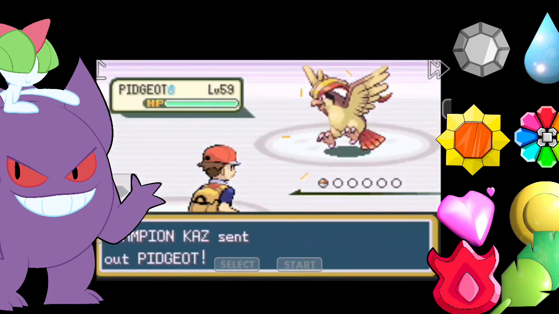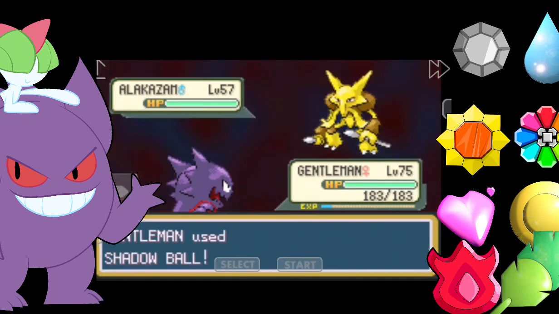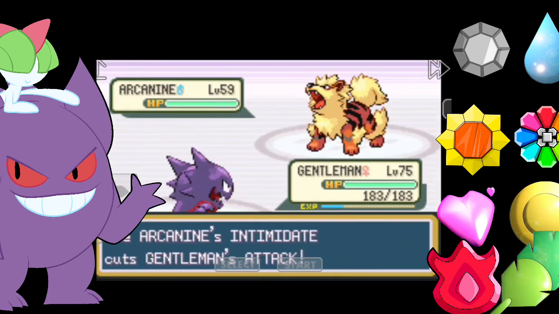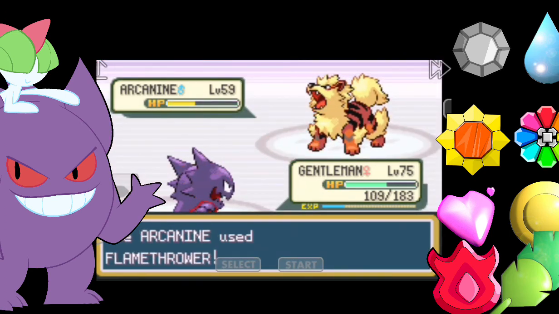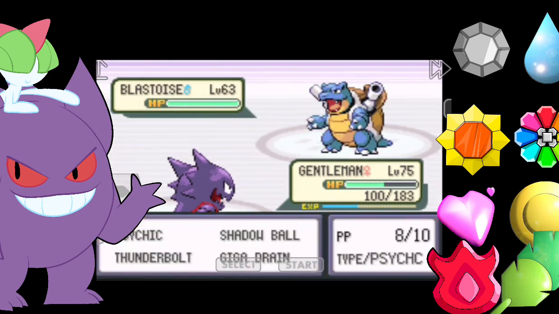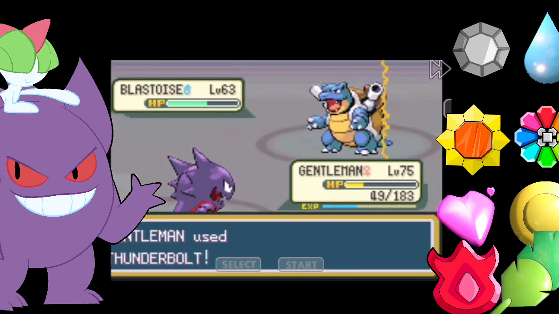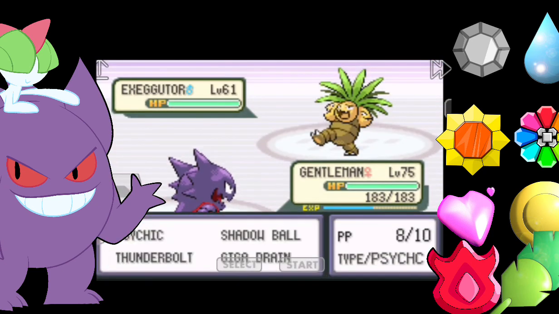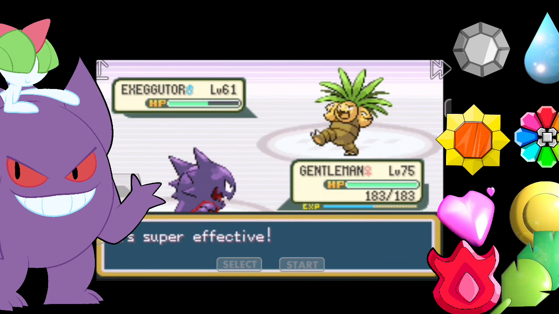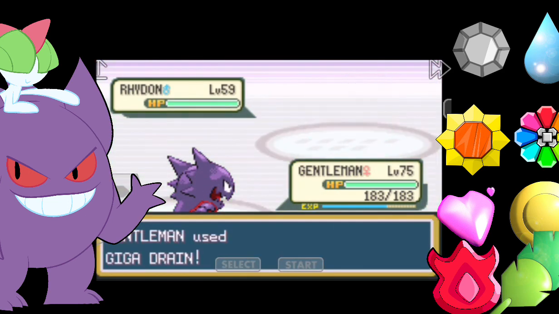Finally the champion battle. He sends Pidgeot who dies to Thunderbolt, then sends Alakazam who dies to Shadow Ball, and sends Arcanine and Psychic does half and it uses Flamethrower and a second Psychic defeats it, and then he sends Blastoise. I use Giga Drain doing half and then it uses Hydro Pump, and falls to Thunderbolt and he sends Exeggutor, it misses a Sleep Powder, and Shadow Ball does good, then it uses Sleep Powder and full restore, and finally I beat Exeggutor. Then he sends Rhydon who dies to 1 Giga Drain.